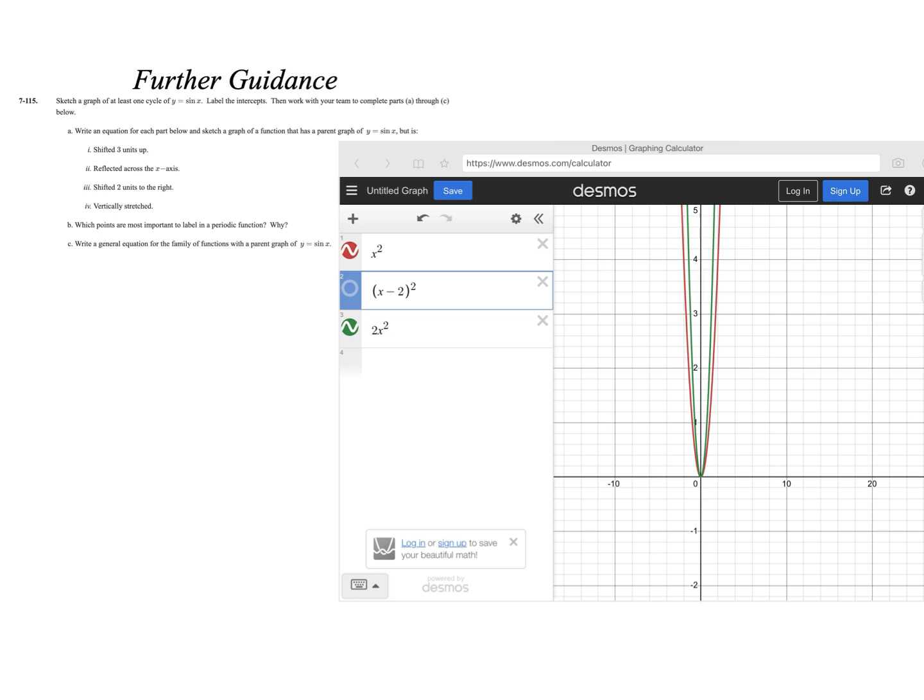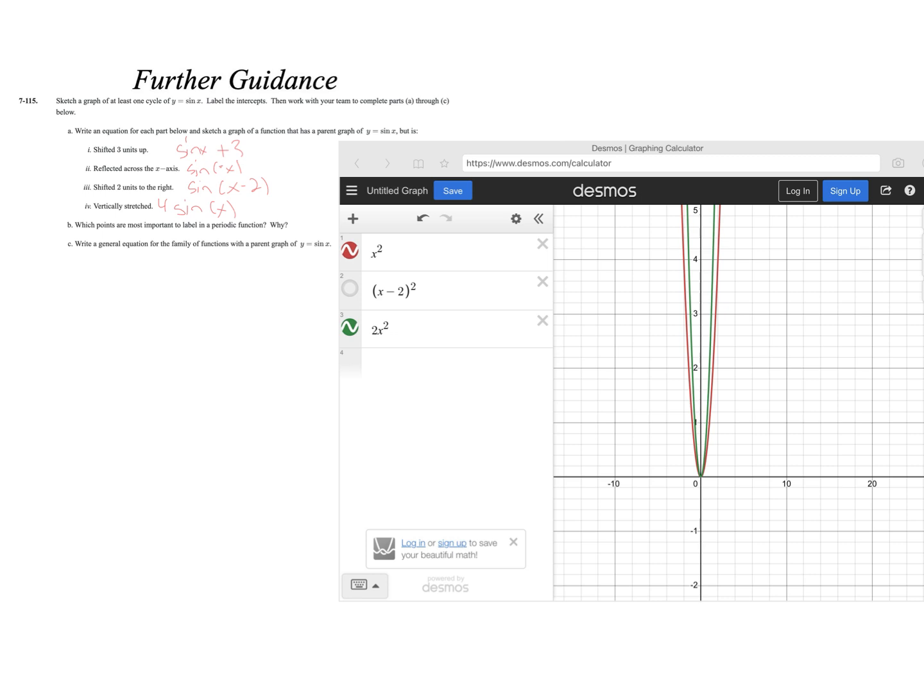So shifted, we're just adding something. I'm going to write this down. We're just going to add something to the end of it. So I'm just going to do the sine of x. To reflect it, I need to take the negative x: sine of negative x. That's going to make it do the opposite. If I wanted it 2 units to the right, I'm doing these all with the sine graph, but they all work the same with the cosine. And then vertically stretched, I did times by 4. You could do times by 2, all that type of stuff, and that's just going to make that grow faster.